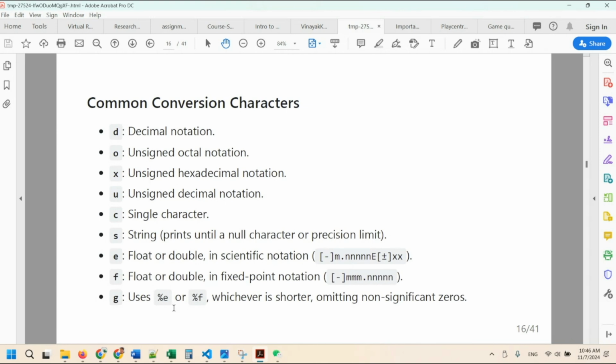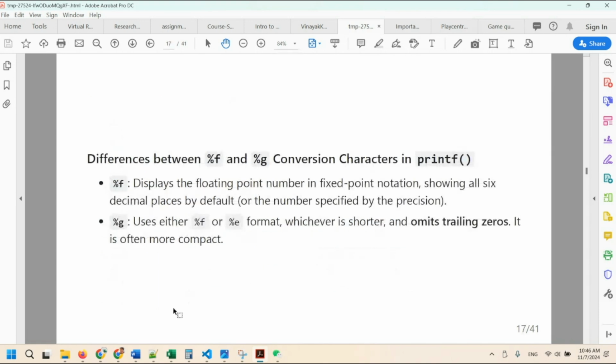All right, let's take a look at some examples again. Between F and G, both of them will give you the form of floating point. But the difference is, if we're using G, it will omit the trailing zeros. What does that mean?